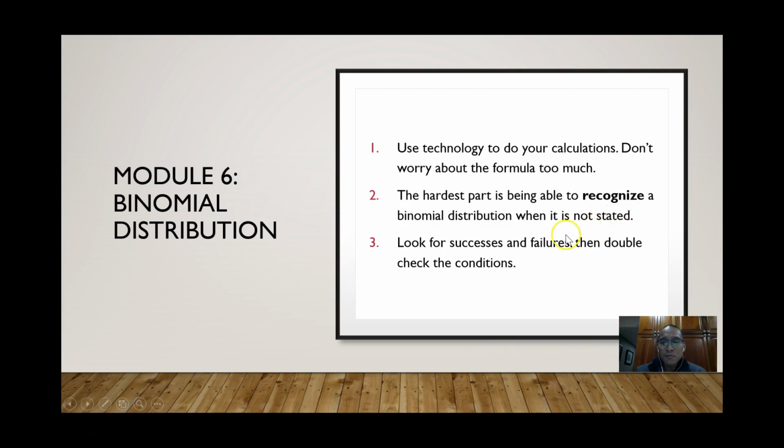Lastly, one of those keys that you want to be paying attention to is that when we're talking about binomials, we are looking for counting the number of successes or failures that happen when we have some kind of random event done many times. So that's the first hint that you're going to be looking for. Second is once you think it sounds like it's binomial, it's always good to double check. So you will find that there are some conditions that you should be double checking that will help you determine whether or not you actually have a binomial distribution.